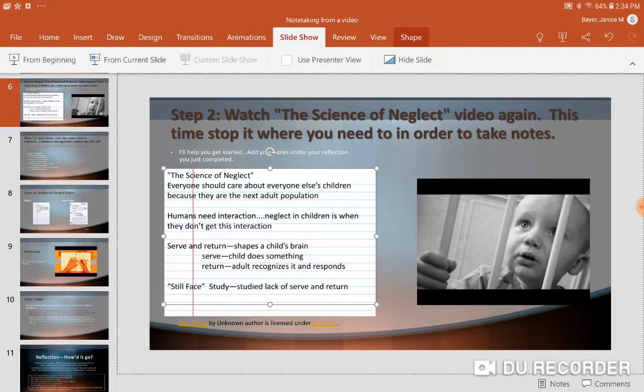Okay. So now I'm going to take some notes on it. What happened was first, mom engaged with baby, right? That's the first thing we saw. And then the second thing that happened, mom ignored the baby. And then let's support that. What happened underneath that time? So when the mom was ignoring the baby, what happened, right?